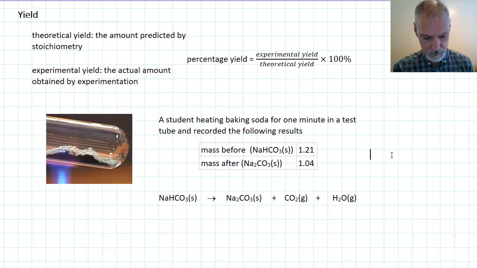Let's take a look at what one of these numbers now represents. This value here is the actual amount obtained in my experiment. So I can use this for my experimental yield. Now, using the 1.21 grams of sodium bicarbonate, I can use the stoichiometry in this equation to determine what the theoretical yield is.